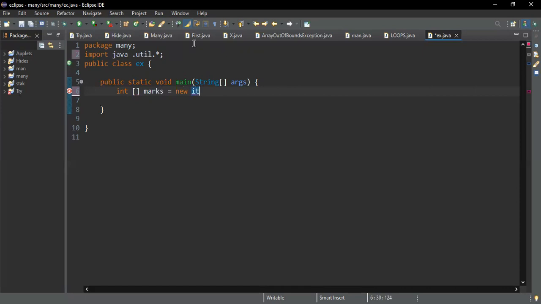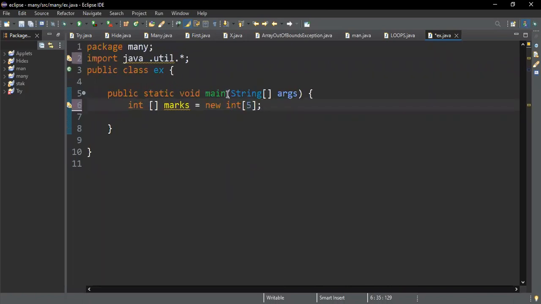There are two forms you can declare arrays, and I'll show you the two. Assuming the array I want to make is of 5 elements, at declaration, that's how it's going to be: int, the square brackets, the array name, new.